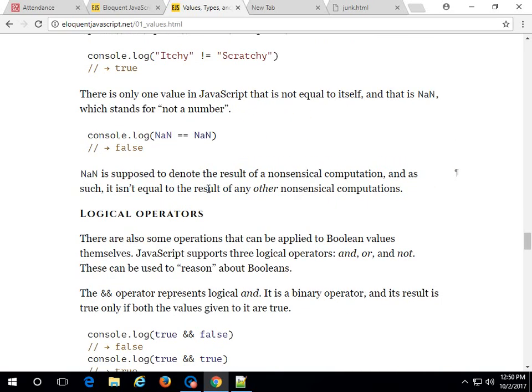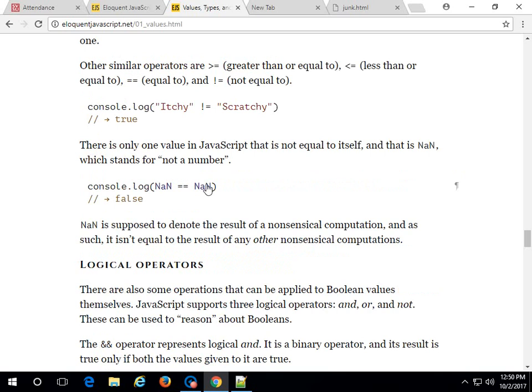And the philosophy behind the web in general is whatever happens, give an output with no errors. So even though it doesn't make any sense at all, don't cause an error, because there's really no way to recover from it if you're out on the web, right? It's not like you can compile it and make sure that it's perfect and then deploy it. This isn't air traffic control, where a plane could crash. It's just a website. That's the philosophy behind it.